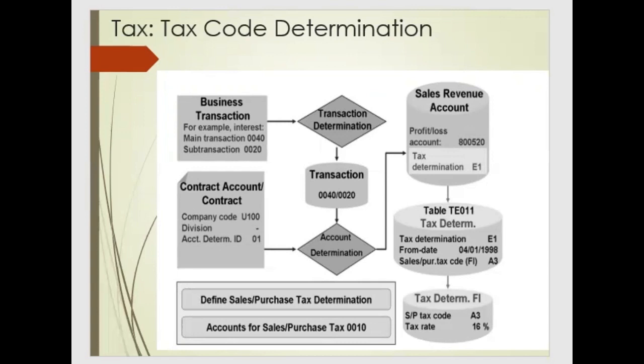Now when there is money involved, when there are incoming and outgoing funds, there should be some jurisdictions, there should be some law. And when law comes, with the law they bring taxation. Taxation is one of the most important things from a financial perspective, because it is directly linked to legal matters. So when the funds come in, how much tax we need to deduct needs to be configured into the system.